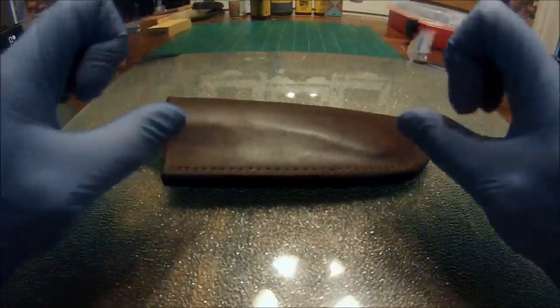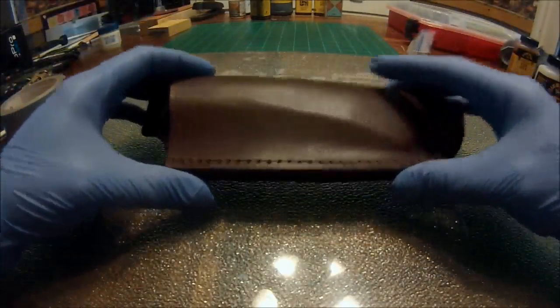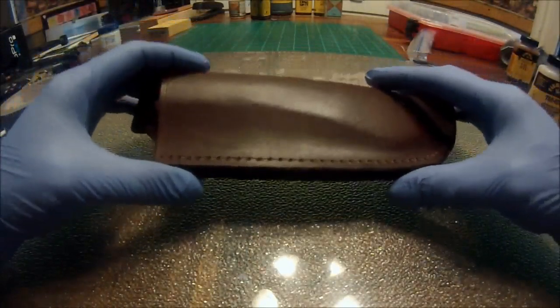Now you'll notice that I traded in my gloves for a pair of latex gloves, and that is simply because we are going to apply a leather finish now.